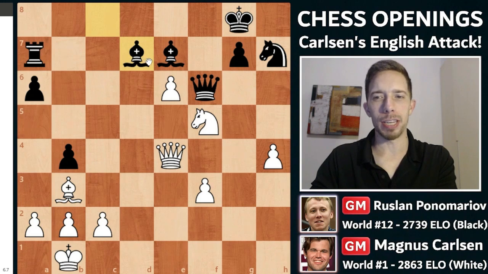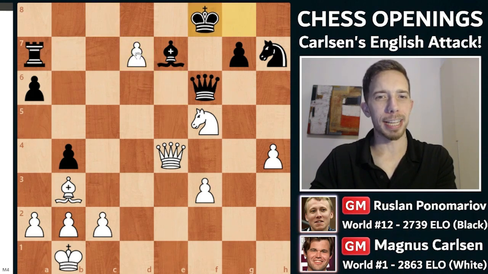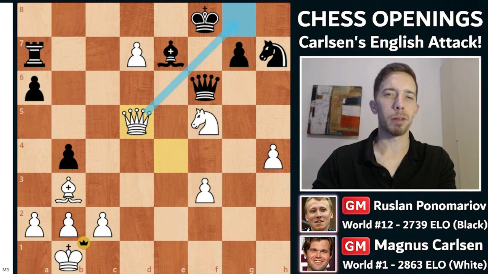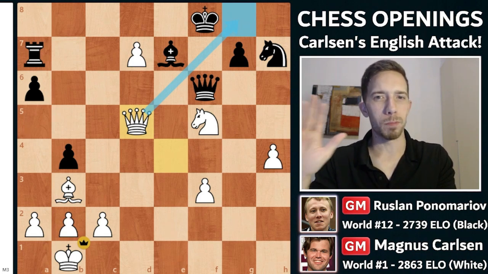Now, instead here, black takes with the bishop. Bishop takes d7 is the move. E takes d7 from Magnus. Now king f8. And finally, the key move, queen d5. Now from here, Magnus Carlsen is threatening checkmate on the g8 square, and black literally has zero good responses to this threat. And for that reason, in this position, Ruslan Ponomariov resigns on the spot to Magnus Carlsen.